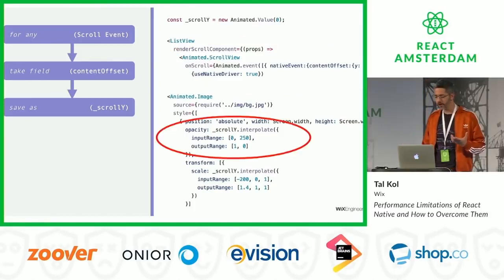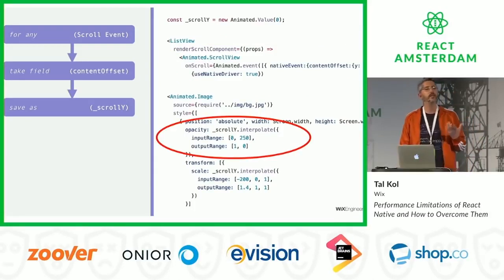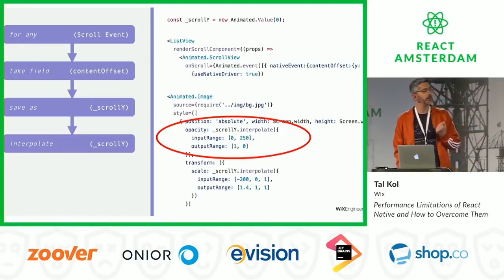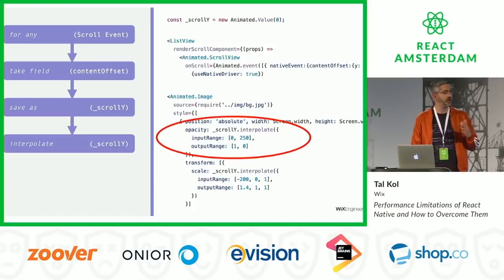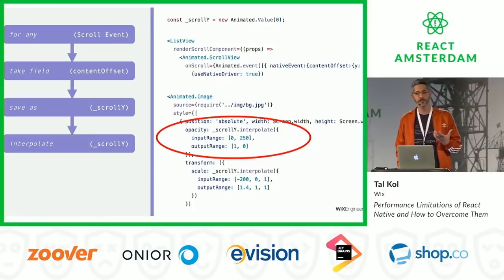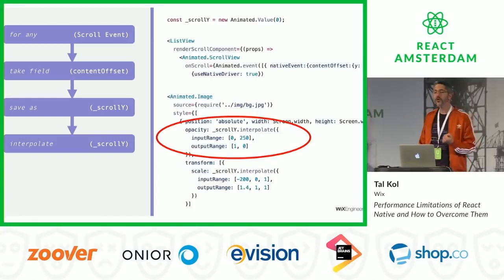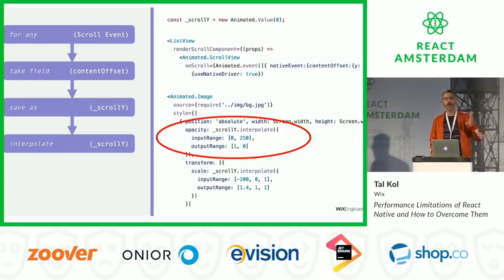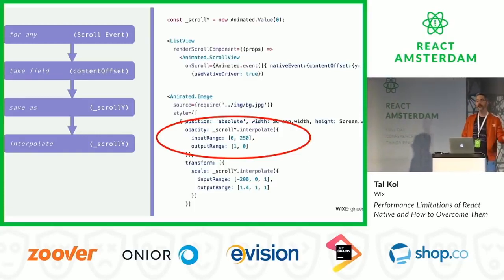Now, the second interesting part is how we change the opacity in a declarative way. Okay? So this is also very simple. We're going to take the animated value that we have, and at any given time, this animated value will hold the scroll position because of the previous declaration, and we're going to interpolate it. We're going to tell how to take any given scroll position value and get the appropriate opacity value from it.